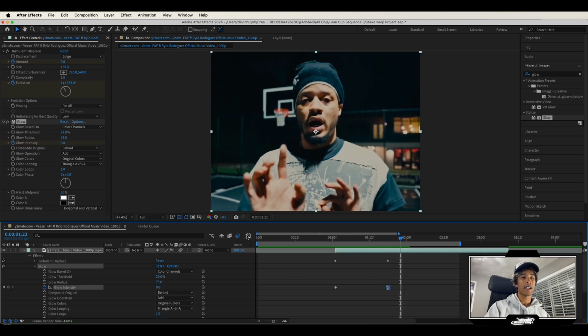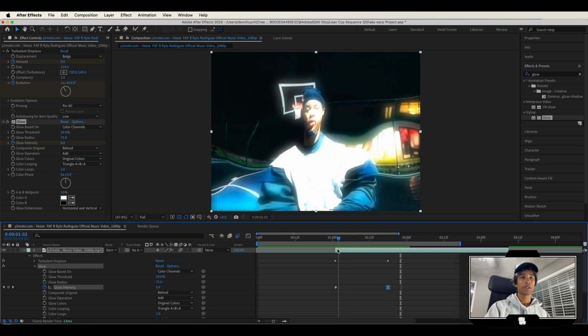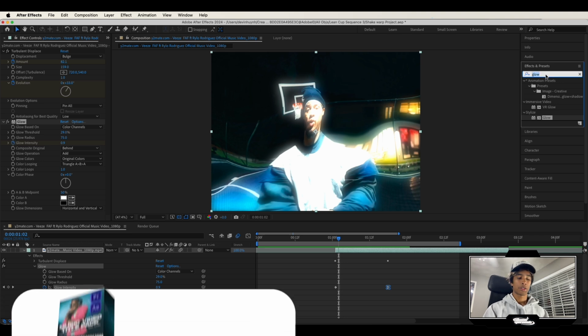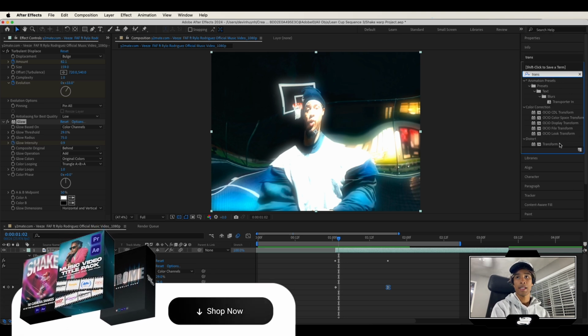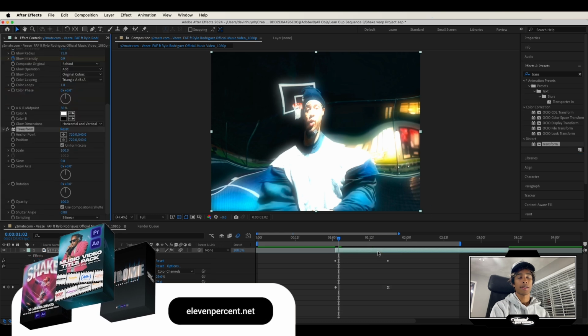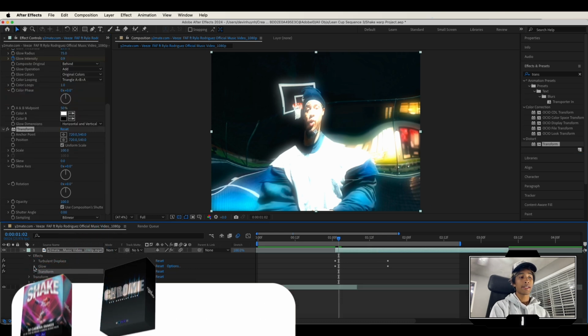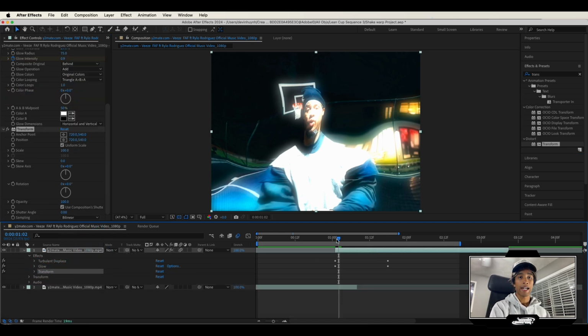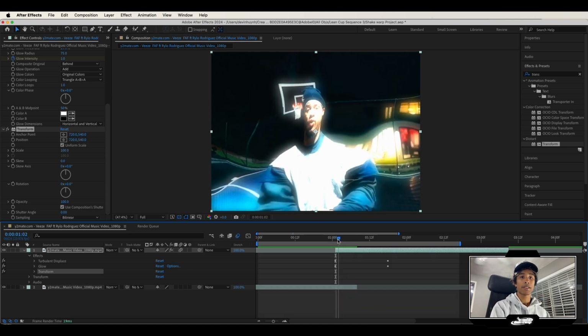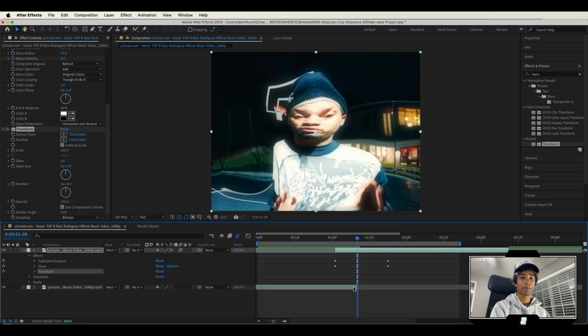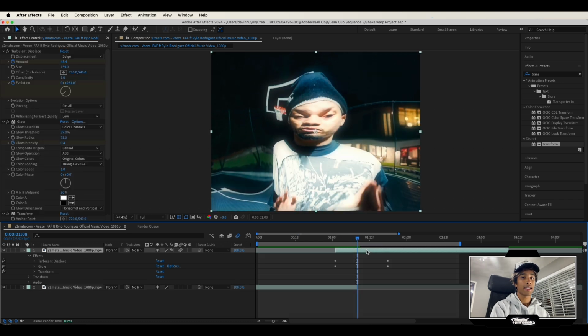Now let's click off this graph editor, and now we're going to finally apply our transform effect by going to the effects and searching for transform, and let's apply this to our second clip layer once again. Now this is the actual camera shake part, and this is why we moved our clip 7 frames ahead in the very beginning. What we're going to do is go to the very end of our first clip right here.